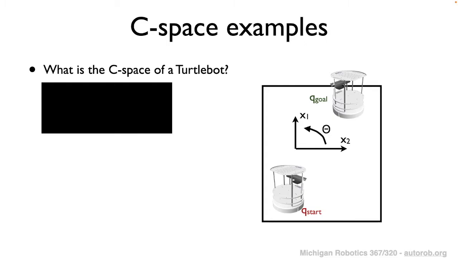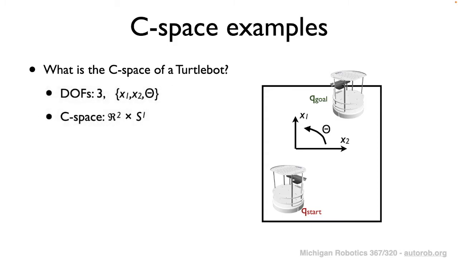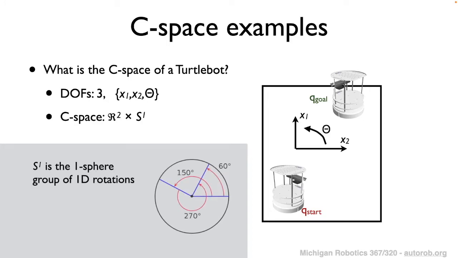But that rotational degree of freedom is a little bit different from just the planar x1 and x2 coordinates. The way we can describe the resulting configuration space is that we still have our x1, x2, so we still have R2, but we cross that with the space known as S1, which describes the group of one-dimensional rotations. This group S1 is also sometimes referred to as the one sphere, and can be visualized as a circle in 2 dimensions, as shown on this slide, which represents the idea that every possible rotation about a single rotational degree of freedom is represented within that circle. The circle illustrated with the various degrees of rotation is meant to convey that the group S1 corresponds to these various rotations about a single degree of freedom.